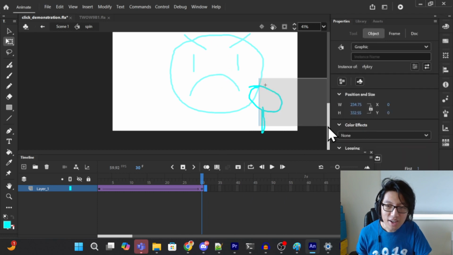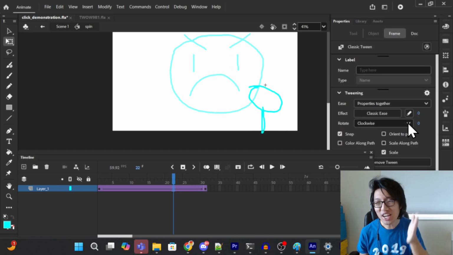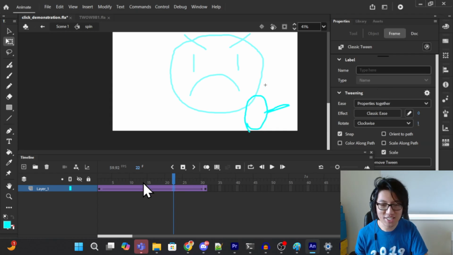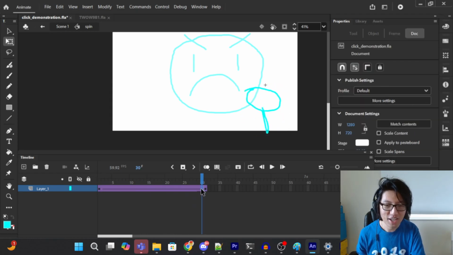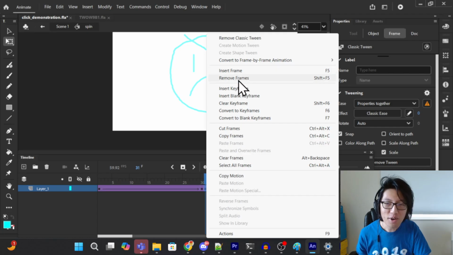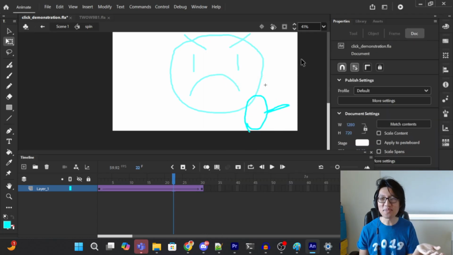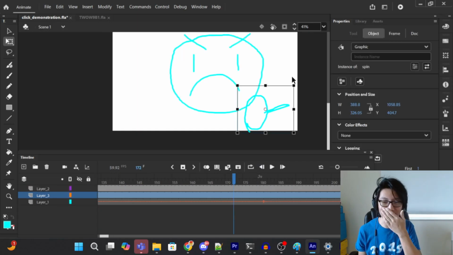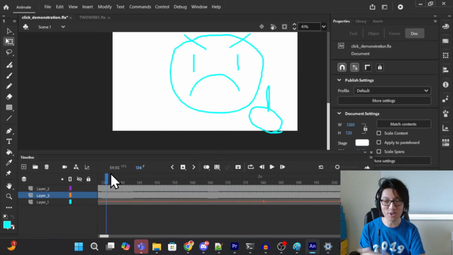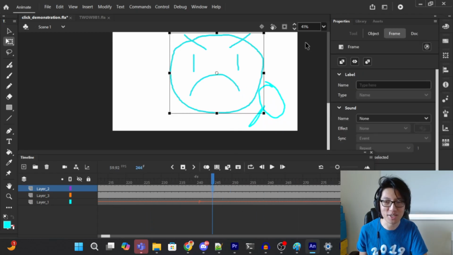and then, wait, that didn't work. Oh no, I have to go here, change the number of rotations to 1 again to get the normal rotation speed. Keyframe, remove frame, set this to 0. Do you see how much hassle that is? That is just a ridiculous amount of hassle for all you want to do, which is just speed up the rotation speed. And now it is correct. This is the correct speed.